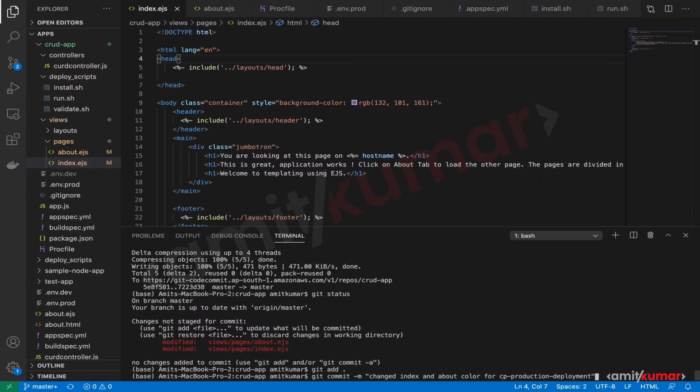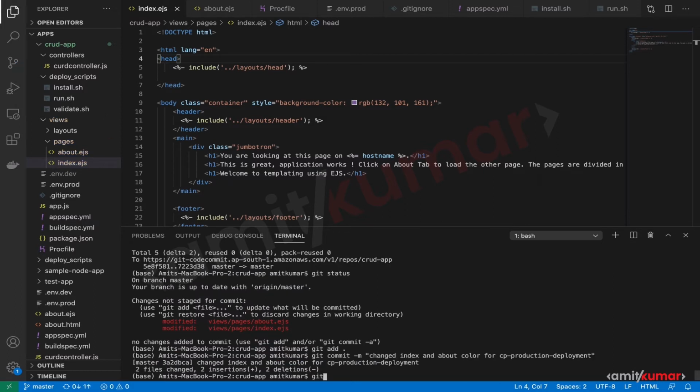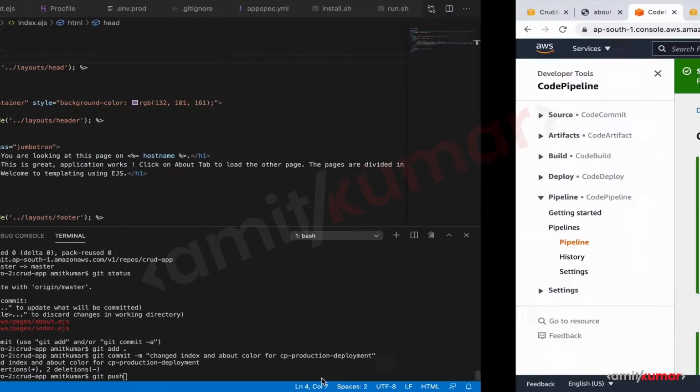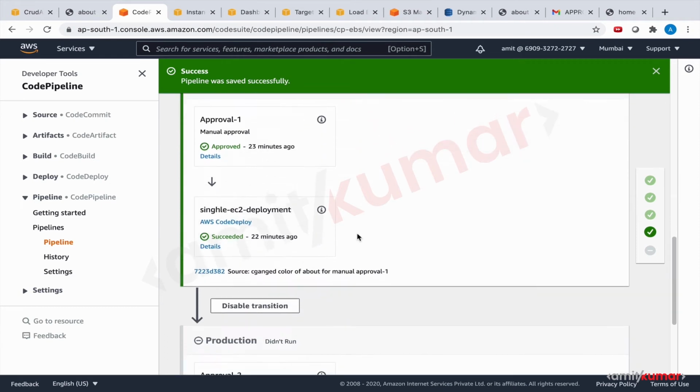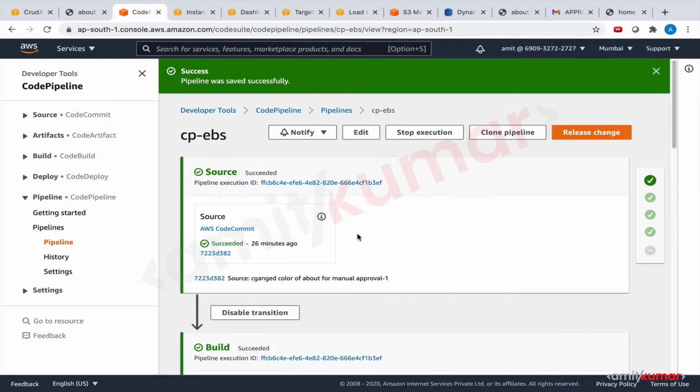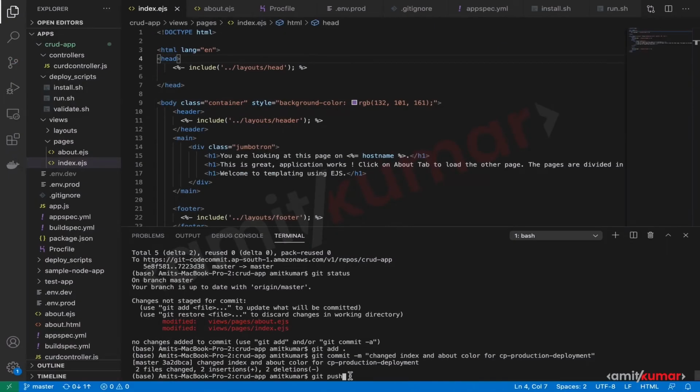Okay. It's up to you what message you want to give. And then git push. Before that, let us once again ensure that we have this saved. Yes, we have it. Git push.